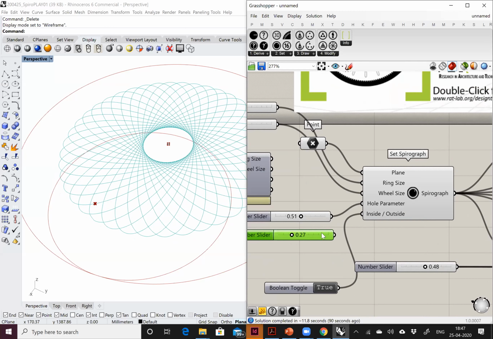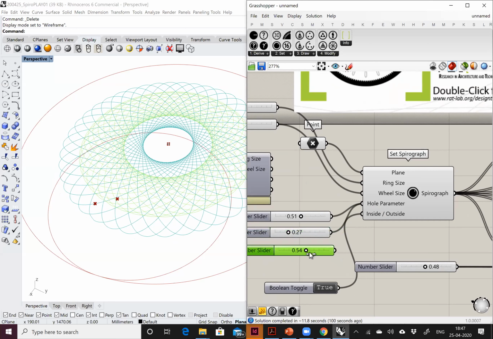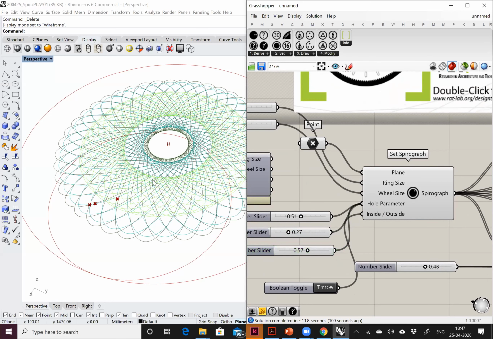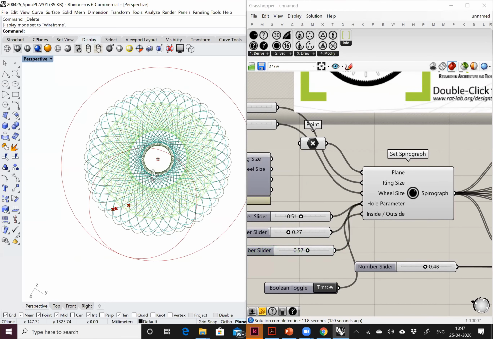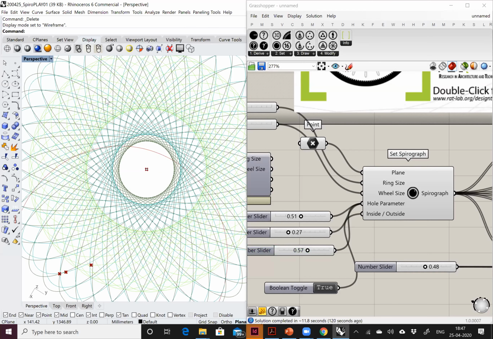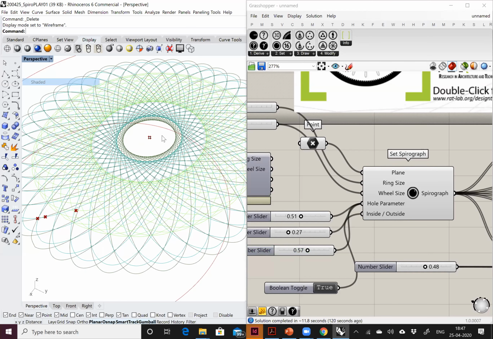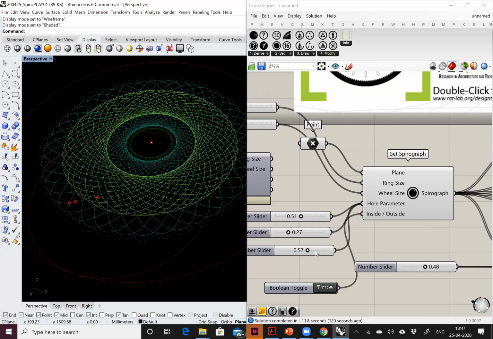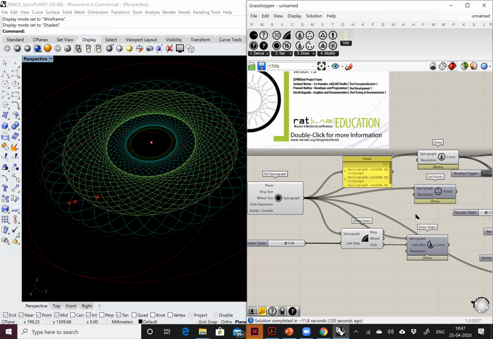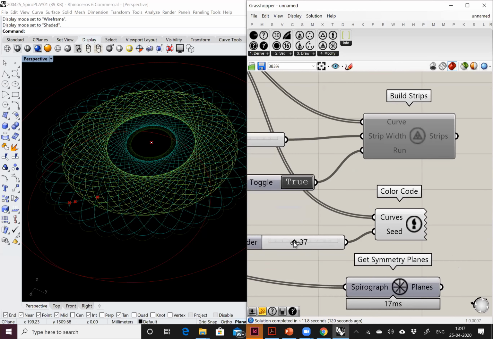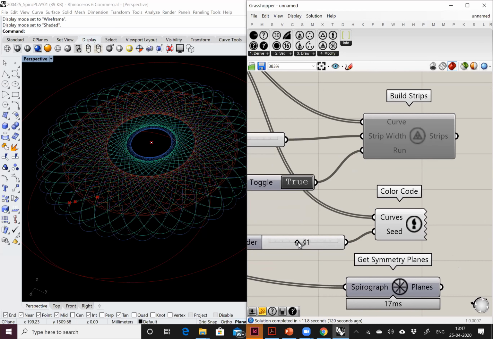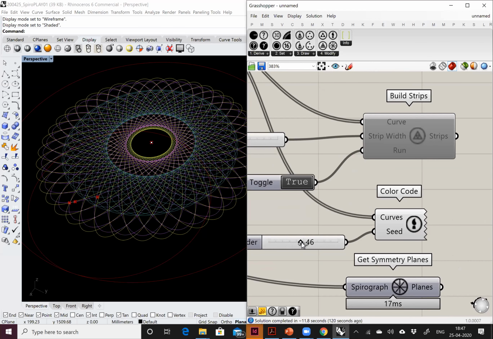If I change this value, press shift and put this into a hole parameter, you will see another spirograph being created. And if I change this value, put this into hole, another spirograph is created. So using the same parameters, we are able to generate multiple spirographs. And I can change the seed values over here to have it represented in different colors.